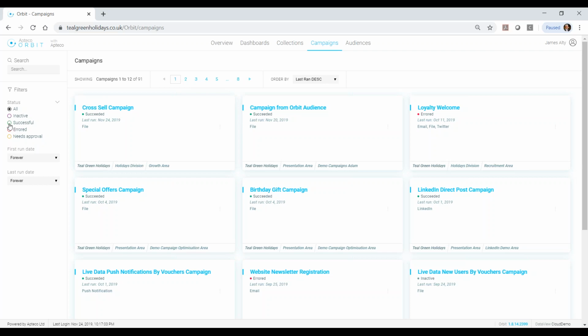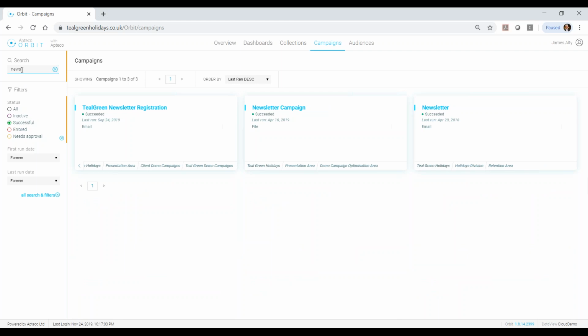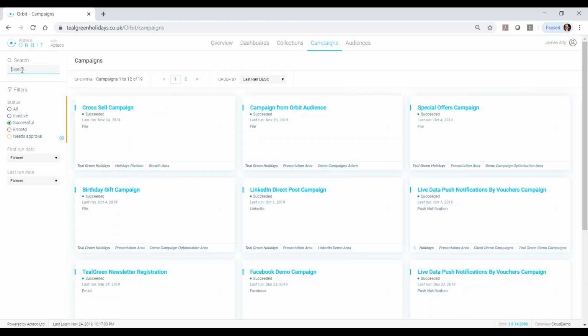I can filter, for example, to choose just the successful campaigns. If I wish to, within that, I could look for a particular type of campaign. So I could look for newsletter campaigns, for example, or if I remove the search, it'll go back to the subset of campaigns that meet the filter. I can control the date ranges that apply.